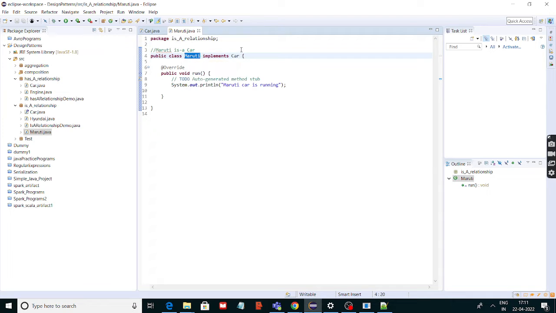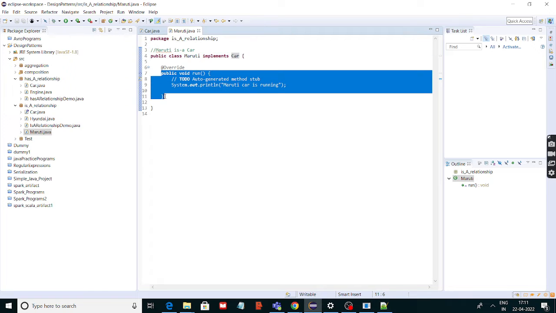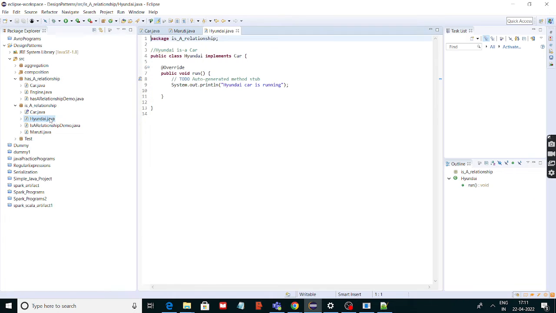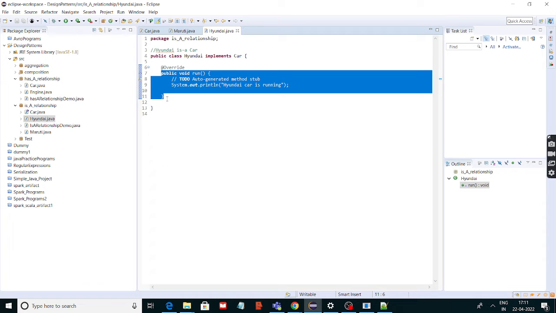Maruti implements the Car interface and has its own run implementation. Similarly, Hyundai also implements Car and has its own implementation.